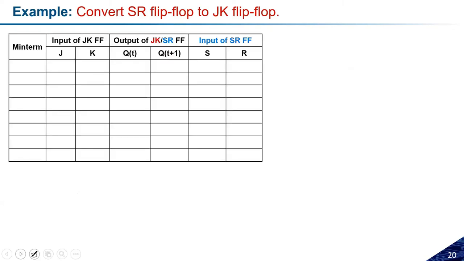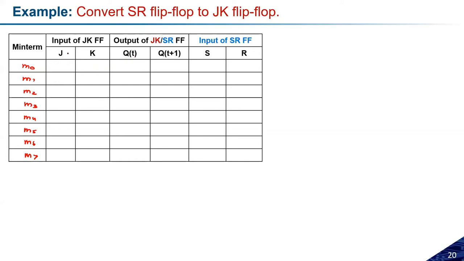Now, if we know this 8, we need to check what the minterms are. So let us write all these things. If I have 8 minterms, it will be M0, M1, M2, M3, M4, M5, M6, and M7. So these all are the minterms. Now, what I have to do? I have to complete these three things first. I have used some color code to understand the things. I will tell you what is the meaning of all these things.